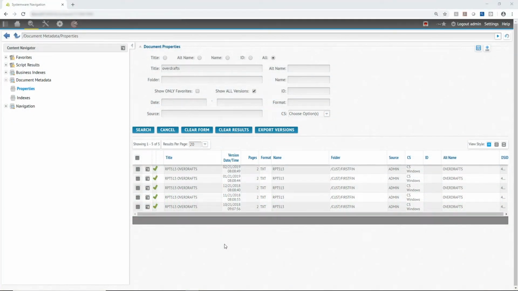Systemware Content Cloud has a variety of features to help our customer base meet their compliance needs. In this presentation today, I'm going to show you a few of those at a very high level, and we'd like the opportunity in the near future to discuss in more detail the compliance module of Systemware Content Cloud.